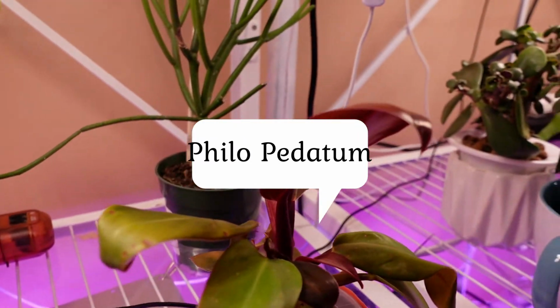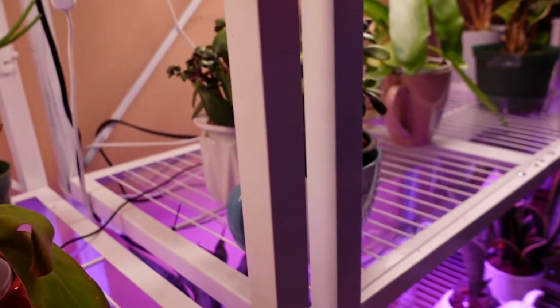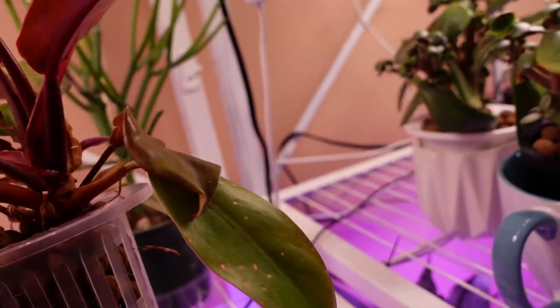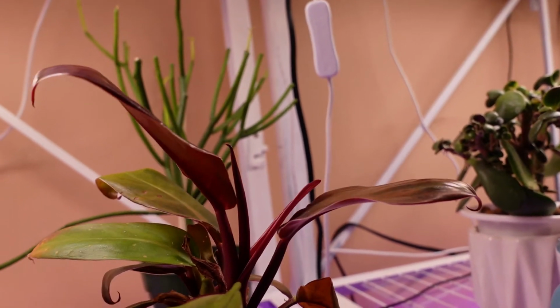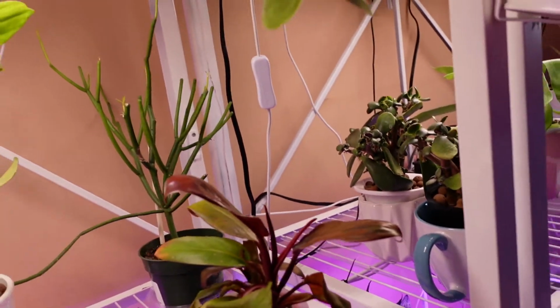This is a Philodendron Prince of Orange, in all of its glory with the orange. It has water and there's no roots, but it's in a small mesh pot there, doing well, giving me new growth and new shoots and new leaves. So we're good. We're happy with that.